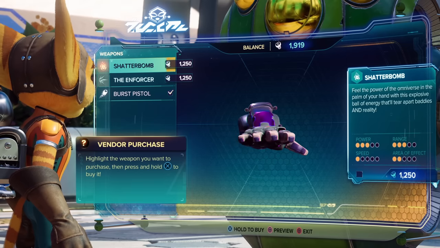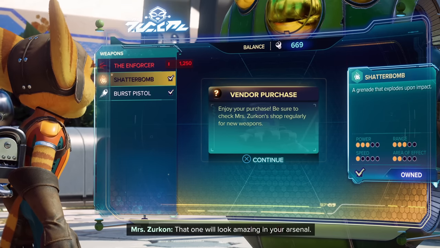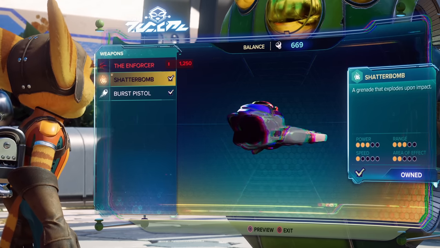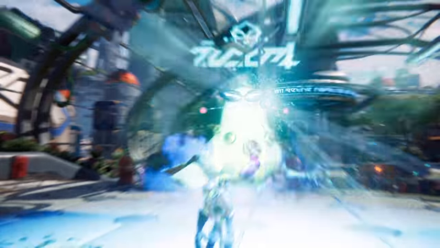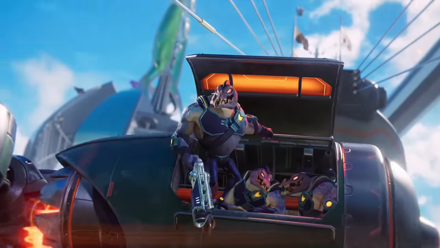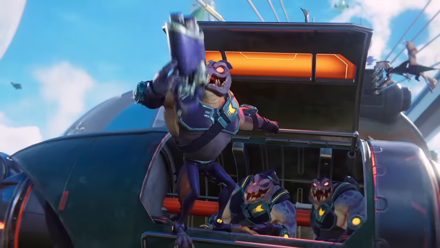So let us buy the Shatter Bomb. That one will look amazing in your arsenal. Yeah, I can't buy that one. More goons incoming! Higher goons!